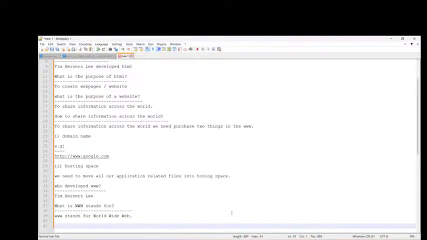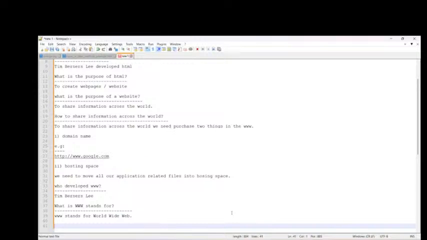Okay, World Wide Web. So all the computers are connecting to a particular computer. That particular computer is a server. A main computer will be there. Every continent has its own main computer, and from that it has other servers. From those servers, everybody will connect. So mainly we are connecting to one particular computer only. That is called the server. There you need to purchase space. So who developed this? Again, Tim Berners-Lee only. So this is the basic information related to the internet.